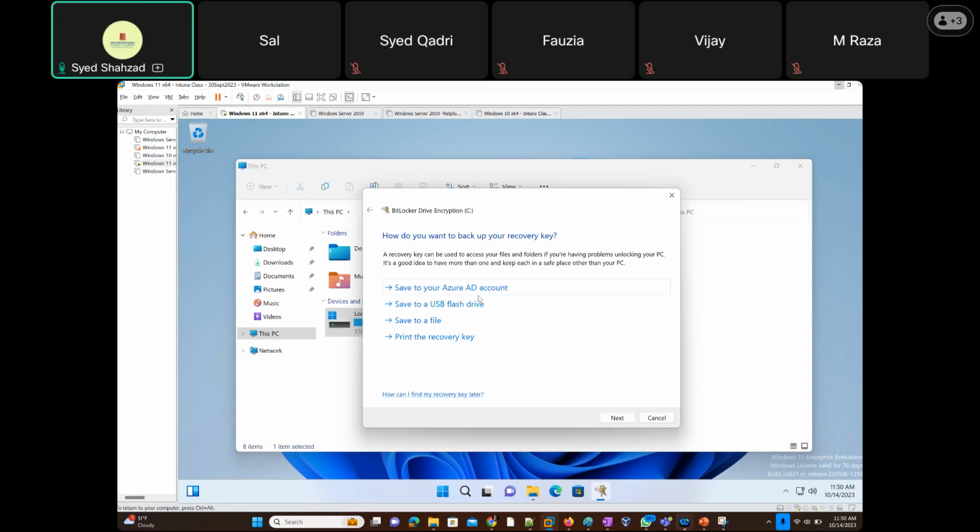So save to your Azure AD account. Guys, this is very, very important. Where do you want to save the recovery key of BitLocker? As I said before, I had to face several times that the user is at home and cannot start the machine because they forgot the BitLocker PIN, and then I had to provide the recovery key.